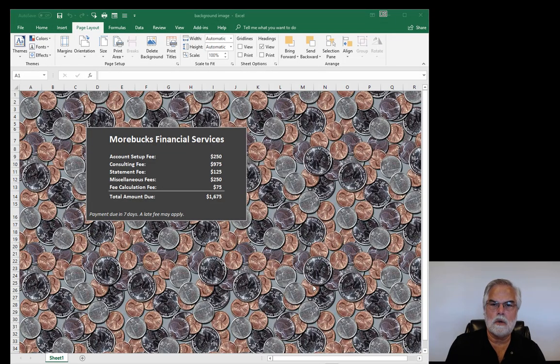Okay, let's say that I wanted to change the background of my worksheet here. So all I'd have to do is go under page layout, and you see where it says, because remember, it's already got a background here. So all you're going to see is delete background. Why? Well, because you want to put one of your own. So I'd say, okay, delete the background.